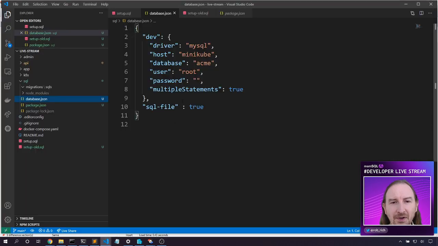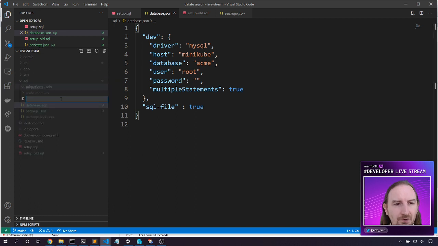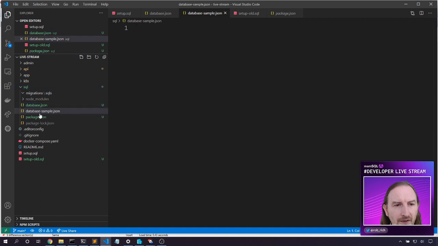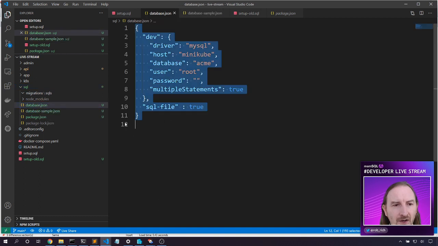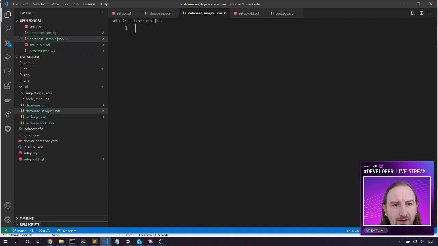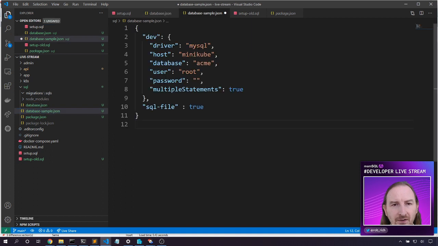Here's my database details. So I'll create another file here, a new file, database-sample.json. In my database sample, I'll just leave these blank. Or maybe I'll put in things that might make sense as defaults. Localhost. The database of Acme is okay.